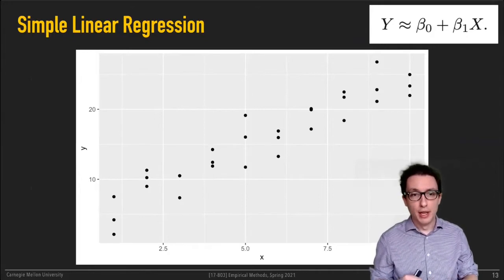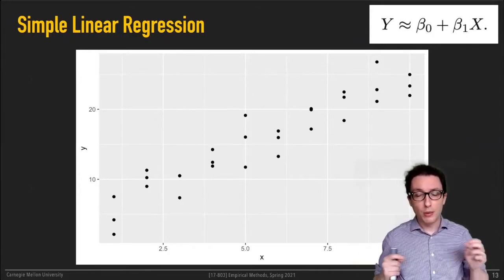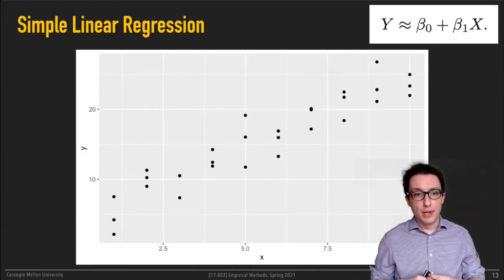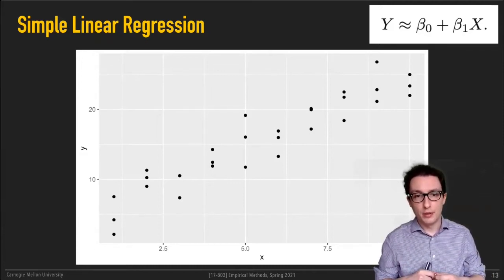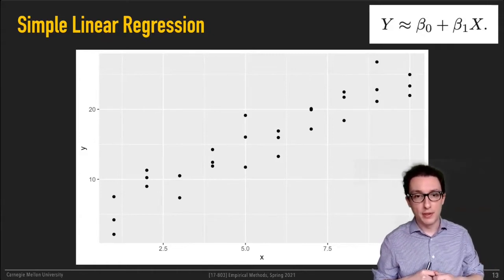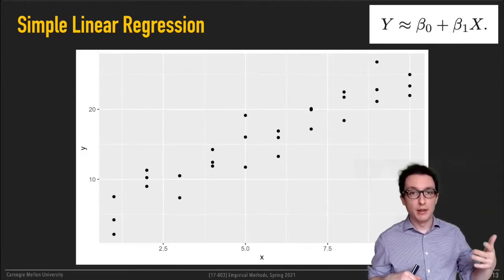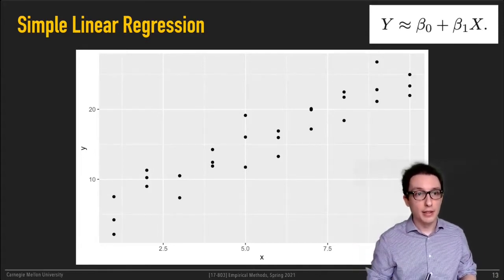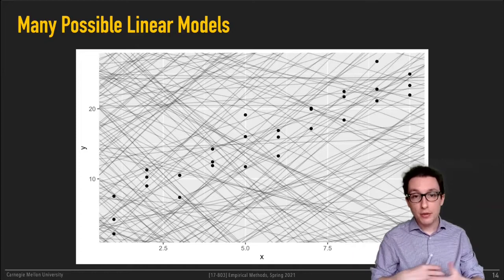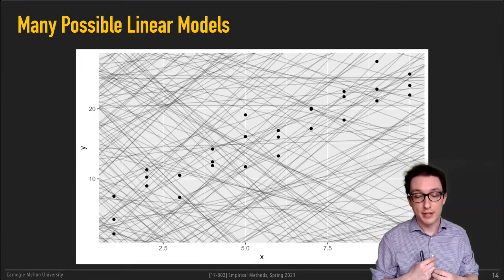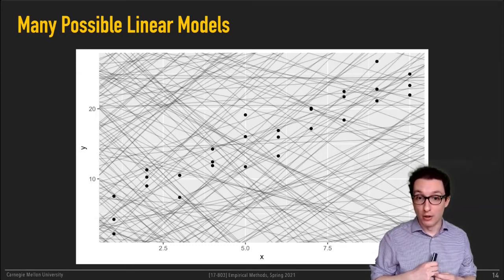Just to remind you the intuition — let's say we're talking about a simple case where you have two variables X and Y, and that's the scatter plot you see there behind me of the different data that was collected. For every value of X you've measured some value of Y. You can think about estimating a linear model — that means a line that best approximates or represents this cloud of points. There are tons of possible linear models; every line you can imagine is a linear model of this particular dataset. Some of them aren't very good approximations, but they're all approximations.